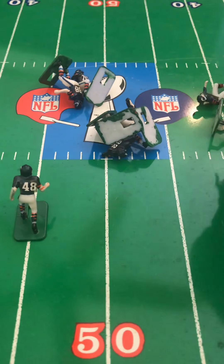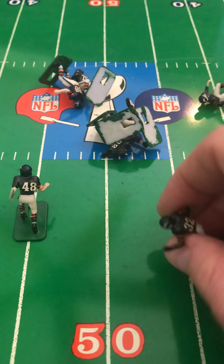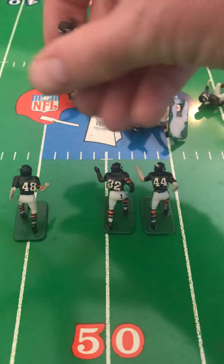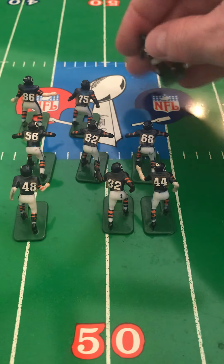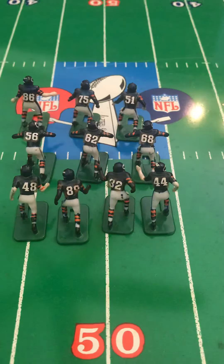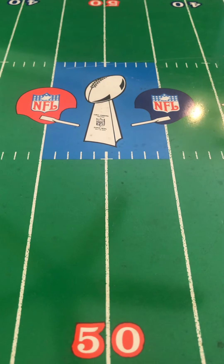Next we've got Hong Kong, Black Shoe, Chicago Bears. Nice set — we've seen these a couple of times on Box Reveal episodes. We've got one wide receiver, two running backs, all three guards, both tackles, and both quarterback/defensive back figures. Great set, nicely painted, perfect condition — no re-glues, no breaks, no race changes. Hong Kong, Black Shoe, Chicago Bears, home dark uniforms.